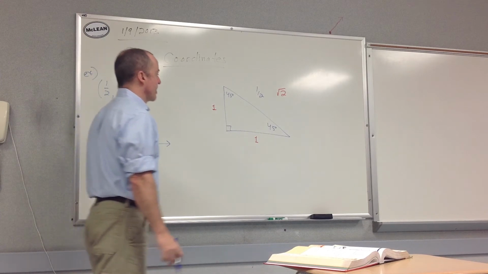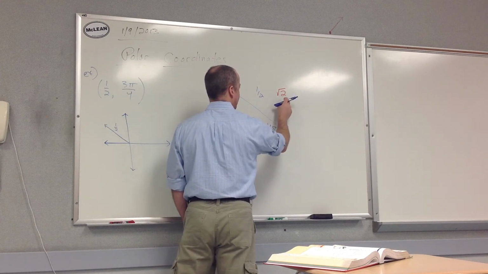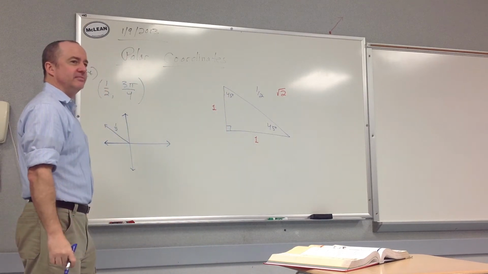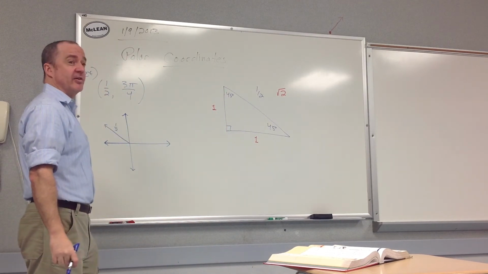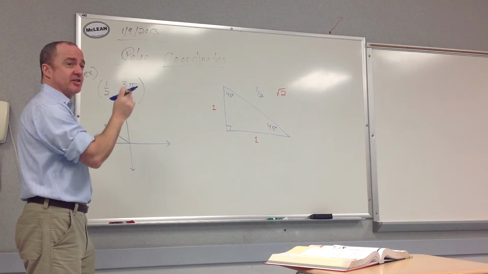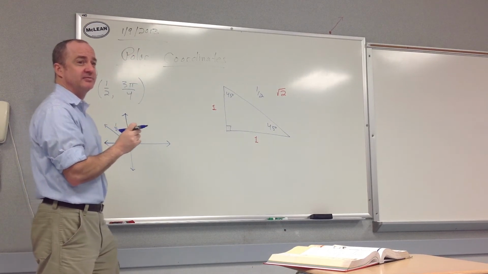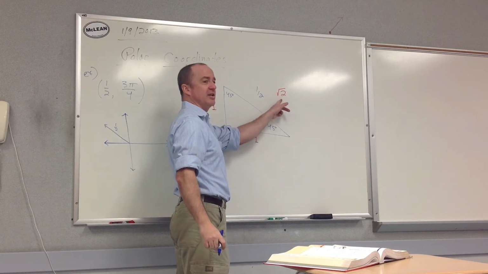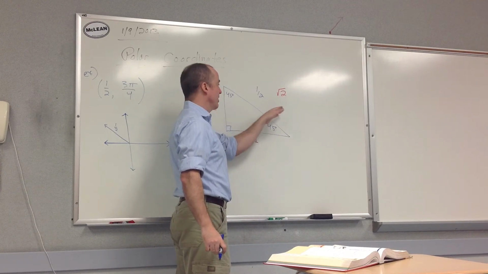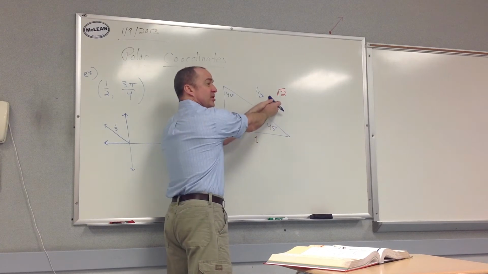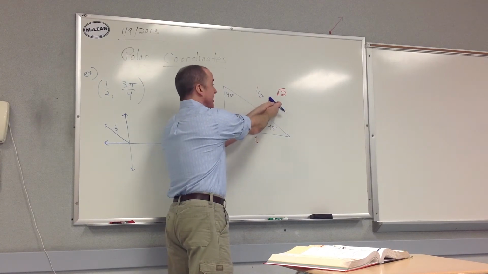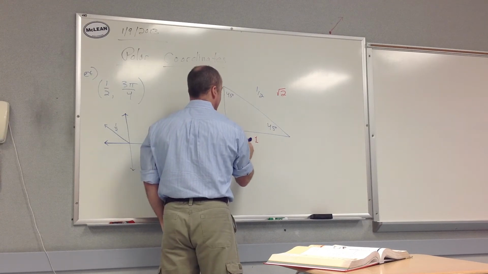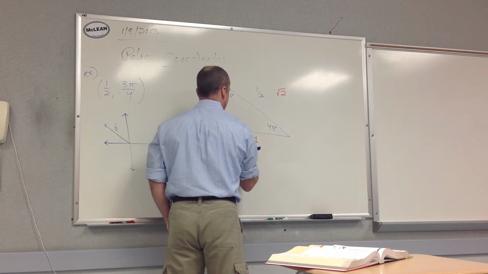Okay, so if this is a 1 to root 2 ratio, how do I go from 1/2 back to here? Good. It's a ratio, so it's either multiplication or division, not exponents. If you multiply by the square root of 2 to go from the leg to the hypotenuse, to go back you divide. So we go 1/2 divided by the square root of 2.